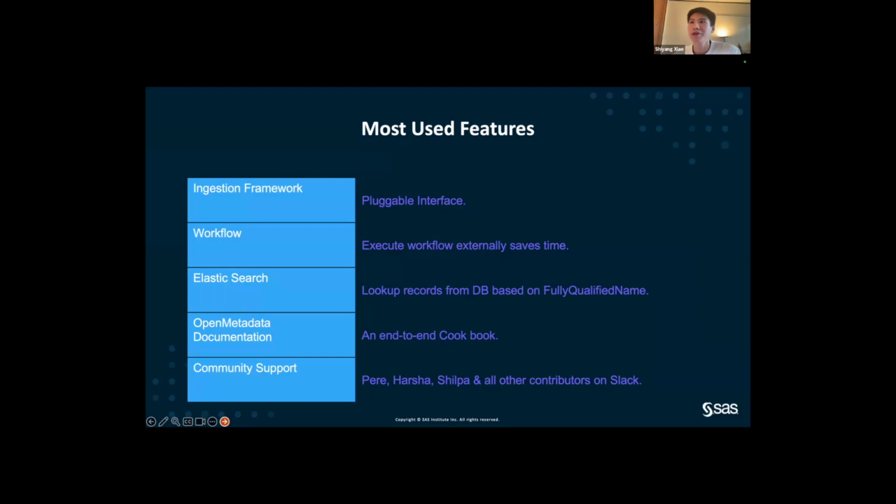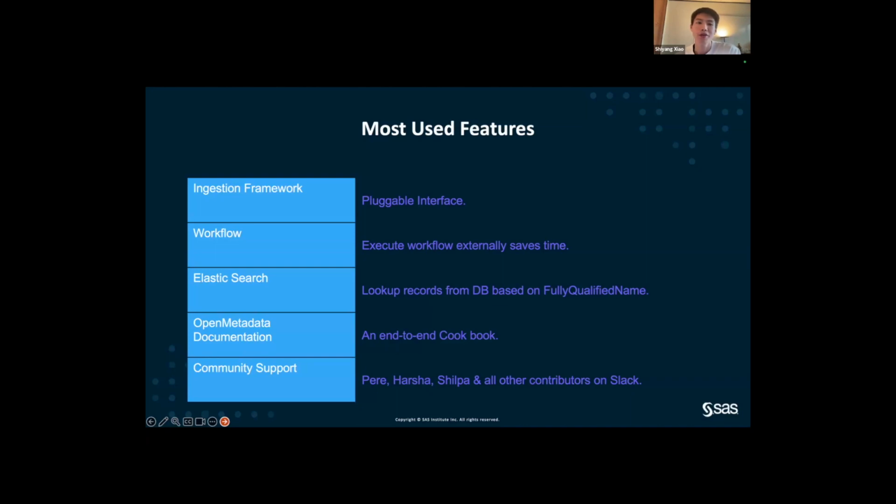The ingestion framework stands out as the backbone of our efforts, facilitating seamless metadata transfer from SAS Viya to OpenMetadata. Much of our time was dedicated to configuring and managing the ingestion framework, which is made convenient by the ability to execute workflows locally rather than solely relying on the OpenMetadata user interface. The comprehensive documentation provided by OpenMetadata was valuable, allowing us to quickly set up prerequisites and dive into our tasks.